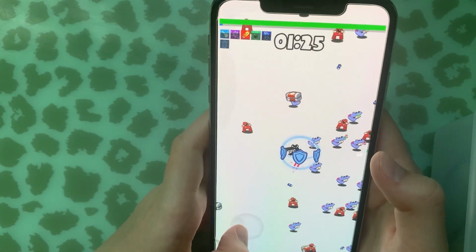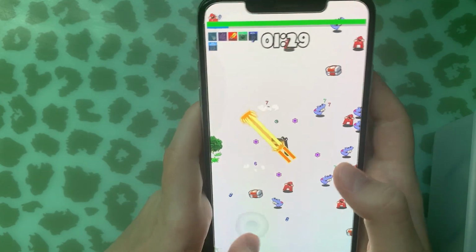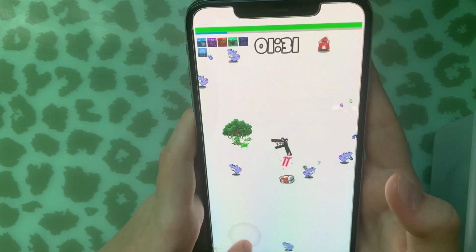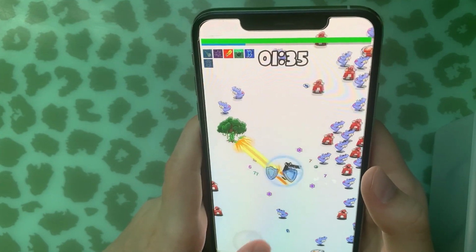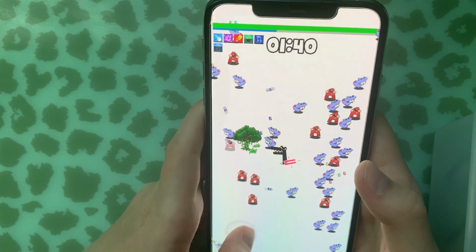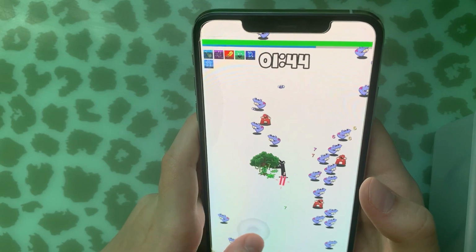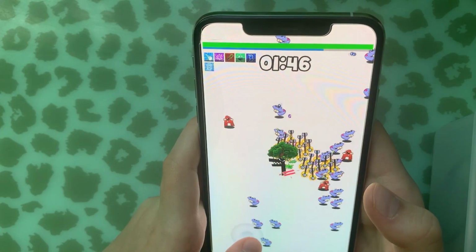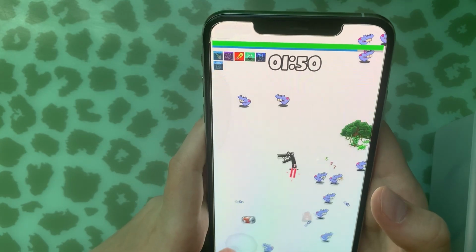Asterix, let's do this. It's like my shield, but it does damage and shields me. It doesn't shield me really, but it does damage to nearby enemies. So if they're low health, it's like a shield, but it kills them. My laser is OP.